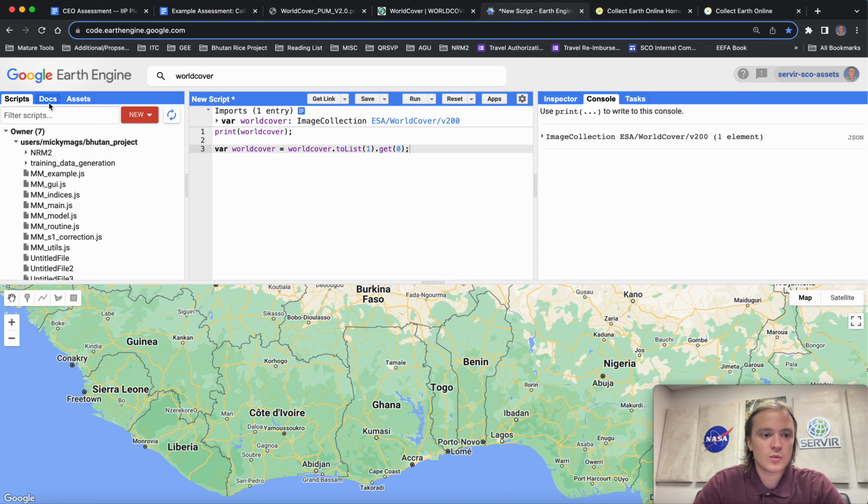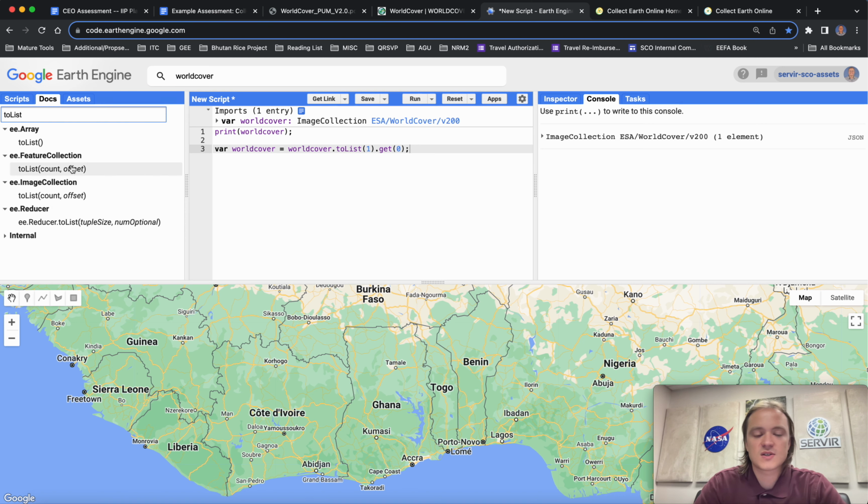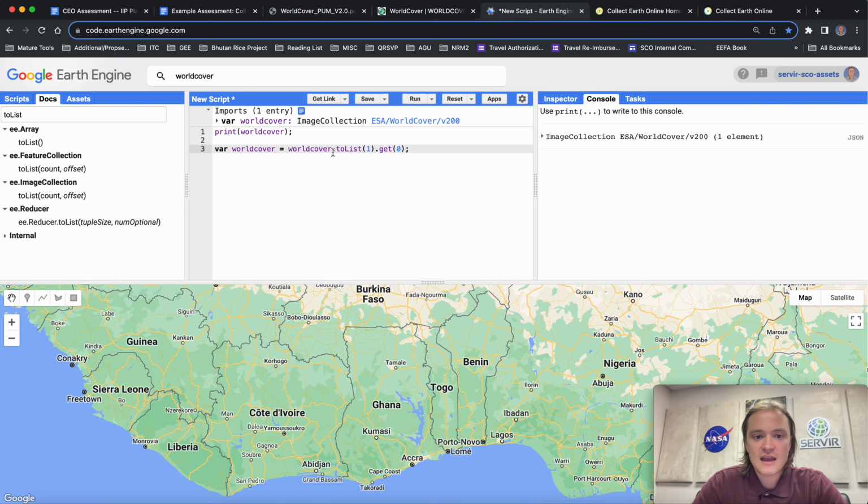And of course, we can always reference our Google Earth Engine documents to see what sort of arguments I need to feed to the toList method. So we are trying to run toList on an image collection, so I can just click on this to see what type of arguments we need to feed to this method. So again, the toList method converts this image collection to a list.